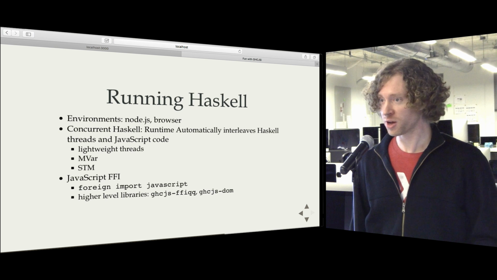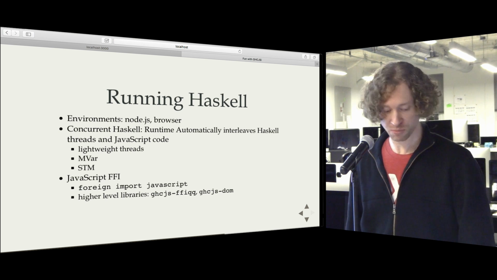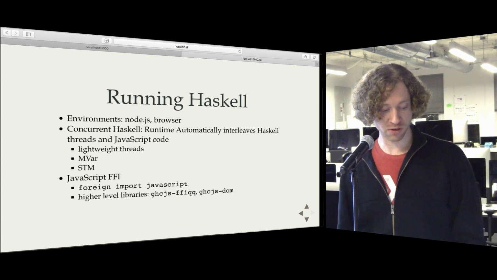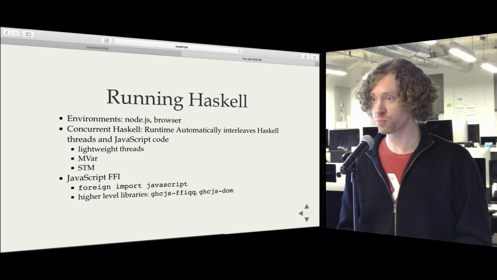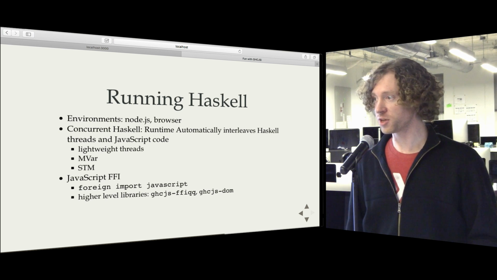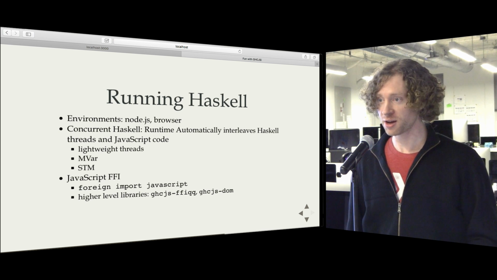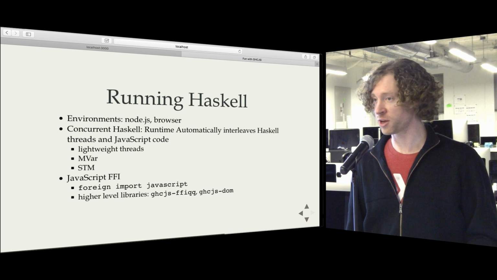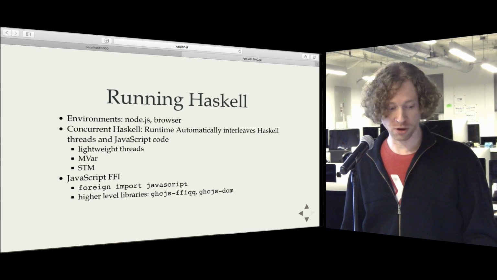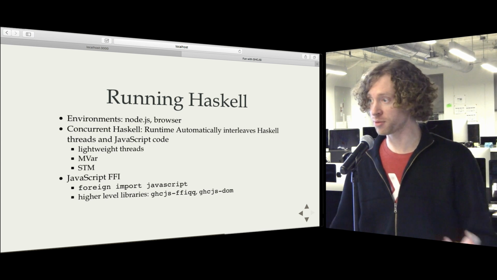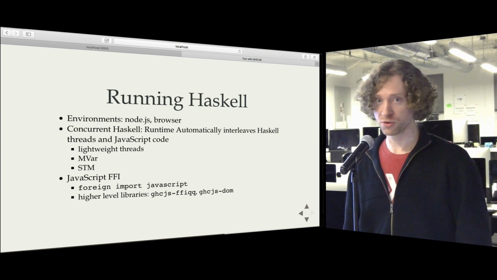So you can still use DOM there. There's also GHCJS FFIQQ, which is a quasi-quoter for more convenient notation of inline foreign imports, but it just uses a combination of quasi-quotation and automatic generation of the foreign import JavaScript things through Template Haskell to generate the code.